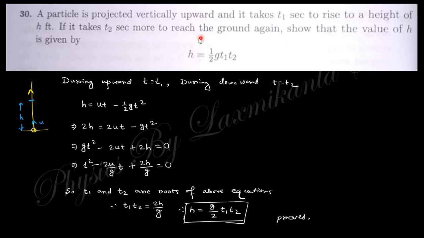Okay, so you need to put h equals half g t1 into t2. During this upward t1 and this t2, the height equals ut plus half at square. If you put this relation, you will get this one, and after getting this, this will be the equation. And you know these times will be t1 and t2. So the roots coming out from this equation will be t1 and t2. And the product of these two is nothing but c by a. This is c and a is 1. So this is 2h by g. So a is equal to like that. Clear? So that's it for today.